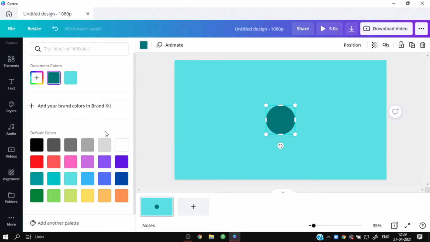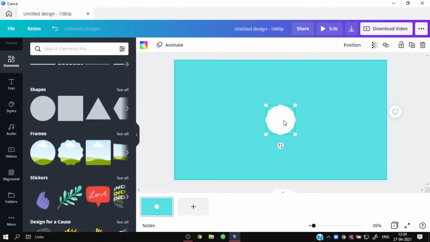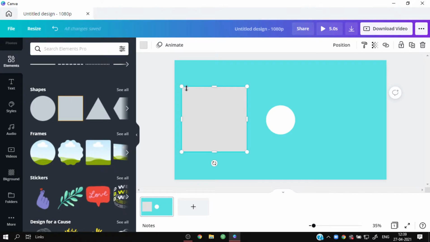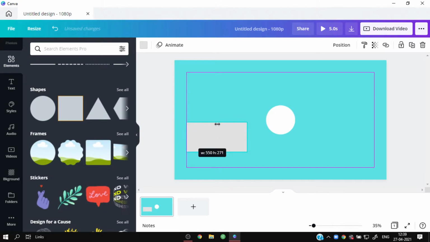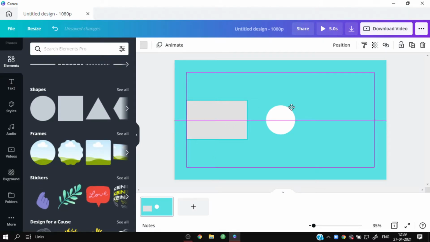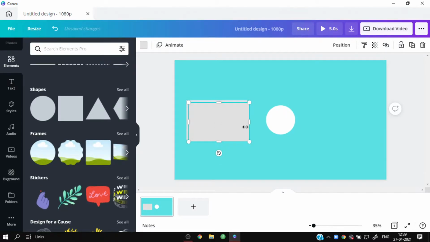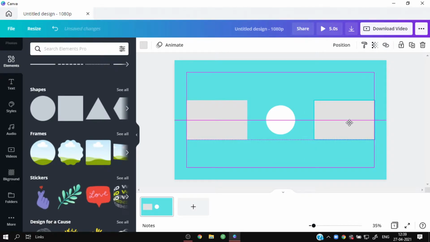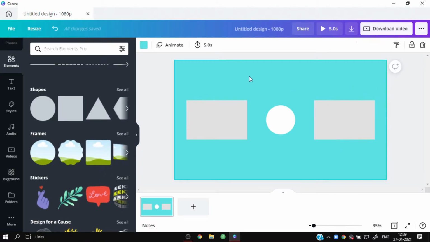Then you can go here and turn this to white, as white I think fits very well with aqua. Now you can drag this one right here, a square, and turn it into a rectangle by adjusting the size properly. So let's adjust this size. I think a bit more, yeah, that would look good. Now you can bring that there. You can press Control C, Control V, and bring this to the same side, and make it so that both of them have the same proportions.